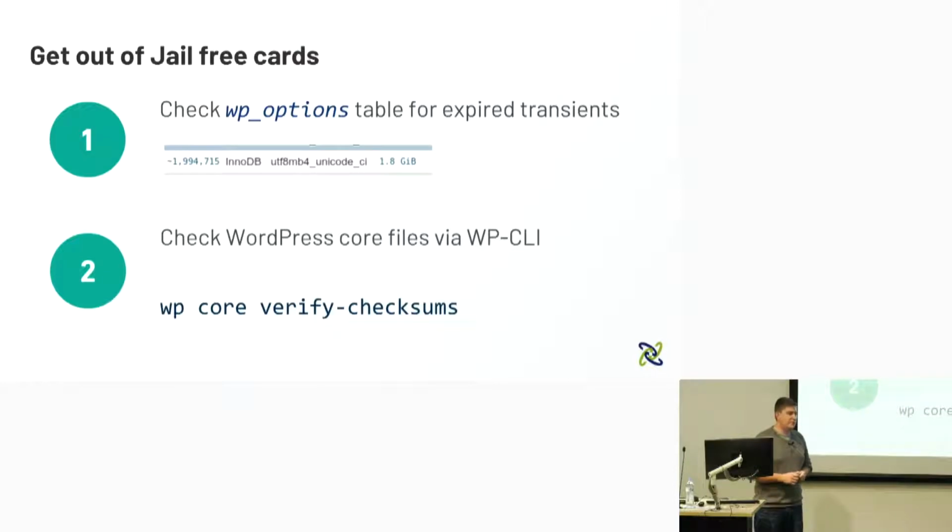And always check your WordPress core files. The amount of times we've seen an incomplete upload via FTP, or one file missed in an update when somebody's manually run an update. So if you use the WordPress CLI tools, you can do a quick wp core verify-checksums. That will verify that all the files in the core are there, the right version, and all complete.